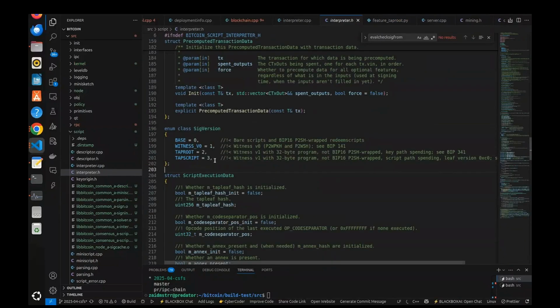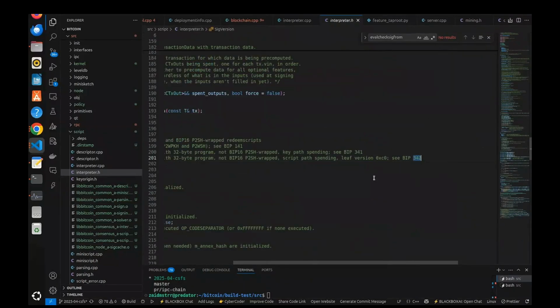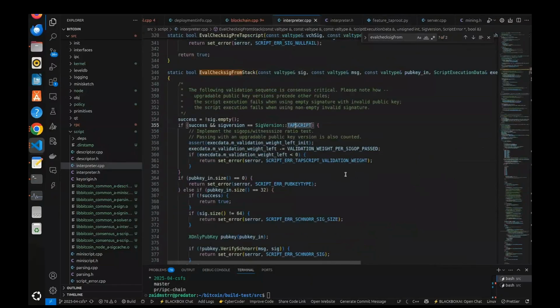You can check here, there are four versions: the base version, the witness version, taproot, and tapscript. So this is valid only in the tapscript version. Here you can see all the information about this in BIP 342. You can explore by yourself.